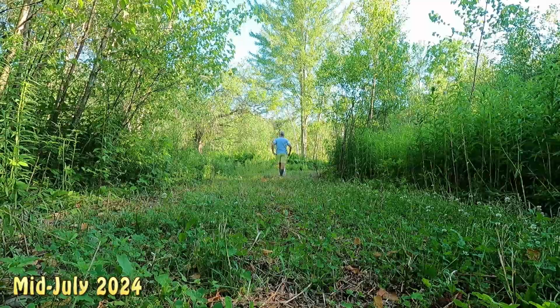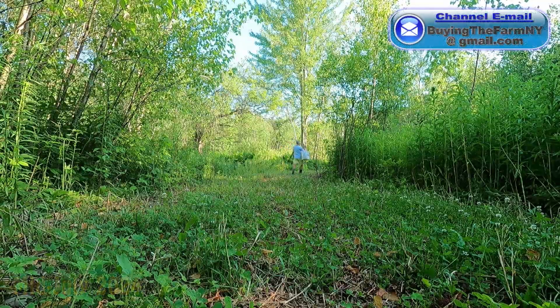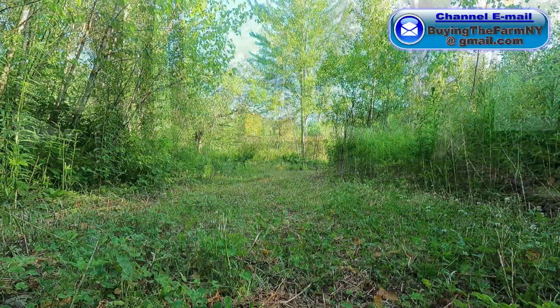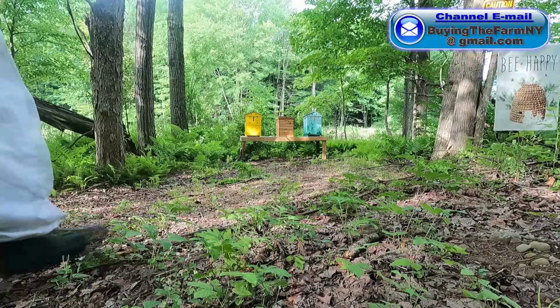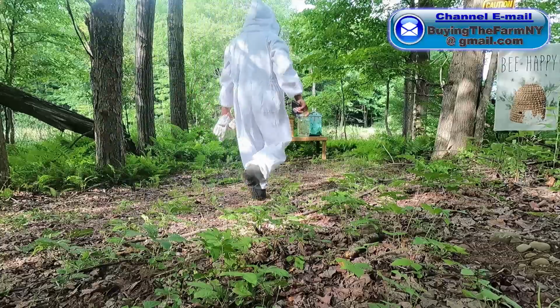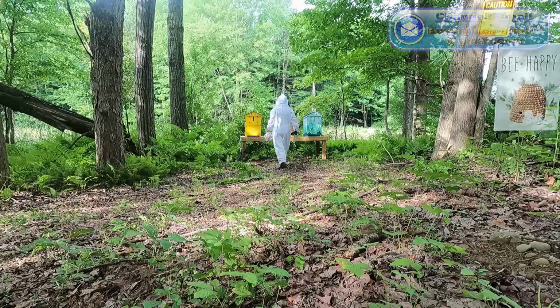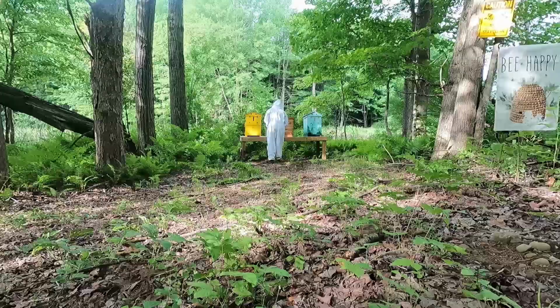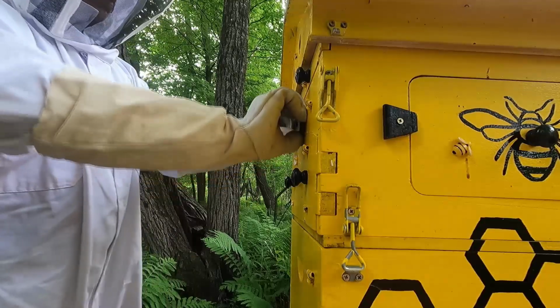The time has come. It's mid-July 2024, and we're going to harvest some honey. Or at least we're going to try. So I just mowed the lawn back here with the brush hog, and I made my way back to the beehives, got all suited up, and I have one jar with me, just a test jar, because I really want to see how this is going to work. The only hive, I think, that is ready for harvesting is my original yellow Auto-Flow Beehive.